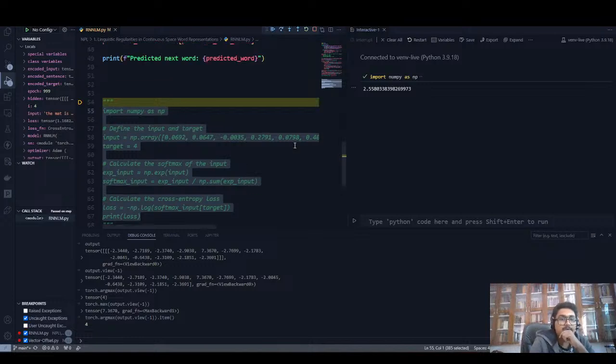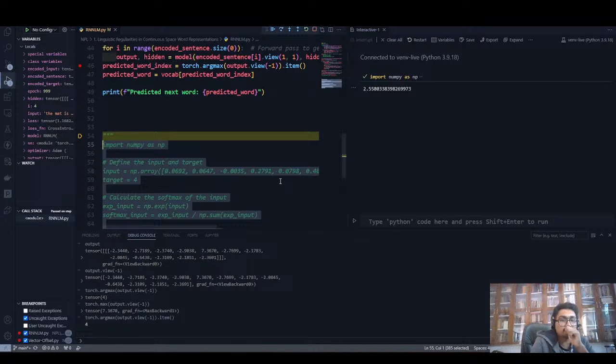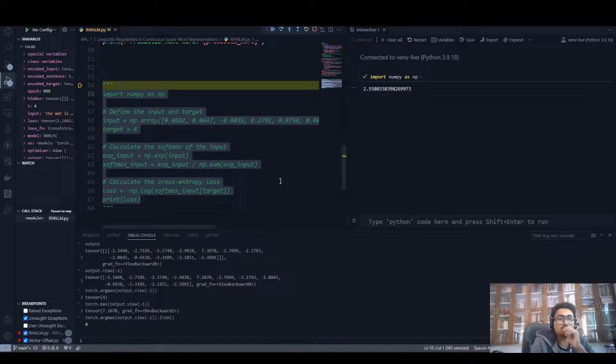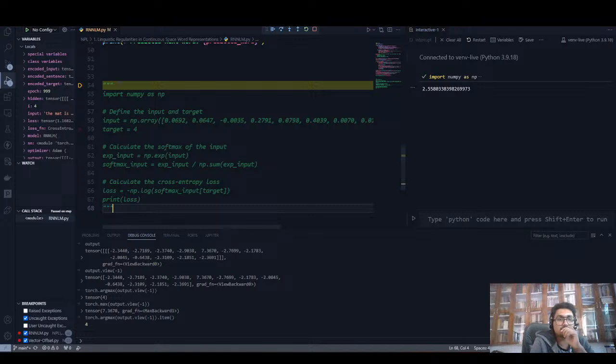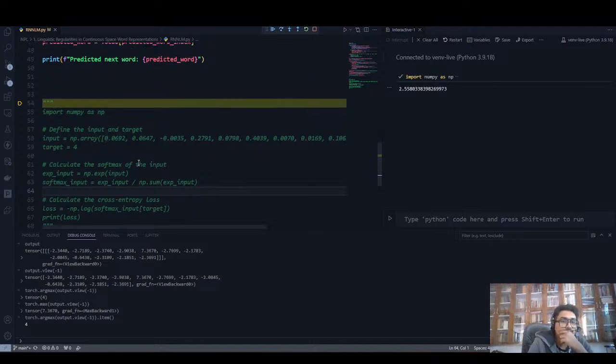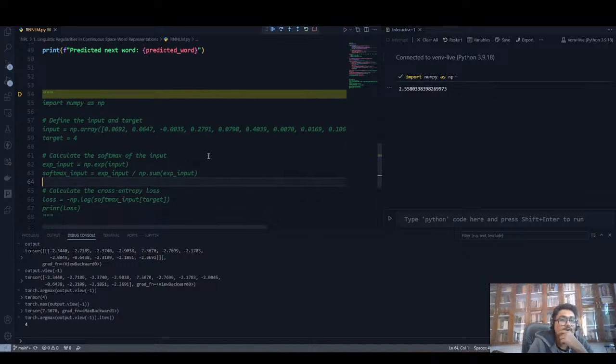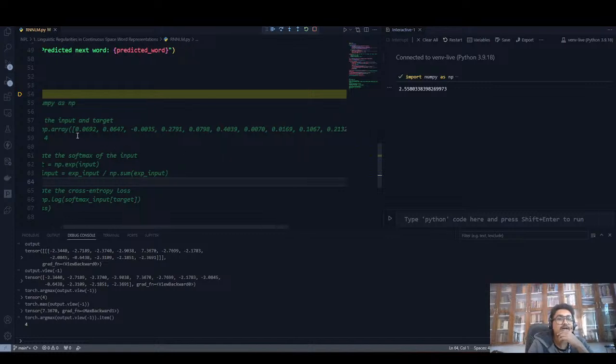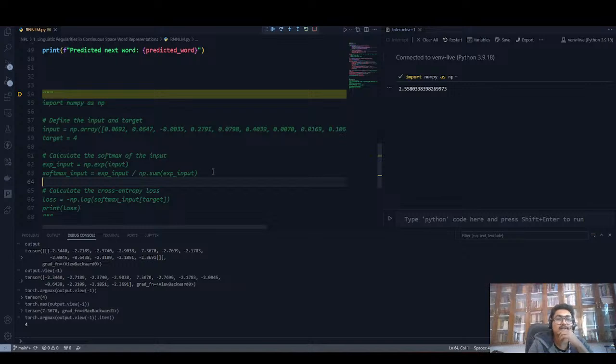Now what I have done is, if you want to see exactly how things are working inside of every single one, how the cross entropy is working, it's illustrated right here. I'll try to explain it. If you have an array, I told you there are 12 numbers. Let's say these are the numbers that we have. The formula of the softmax is basically e to the power x upon a summation of e to the power x. The summation of e to the power x is a kind of normalization of this array. Normalization in the sense that if you add all these things up after doing a softmax, it will be equal to 1.